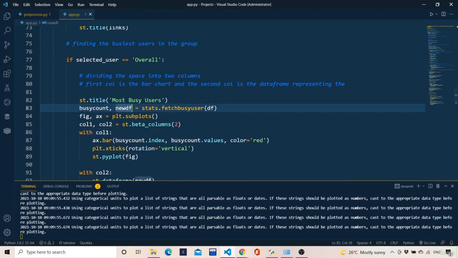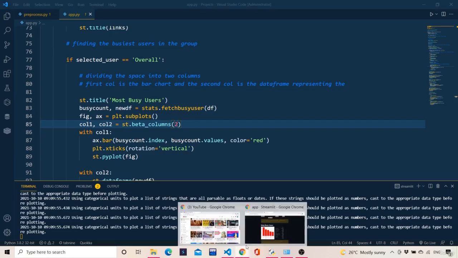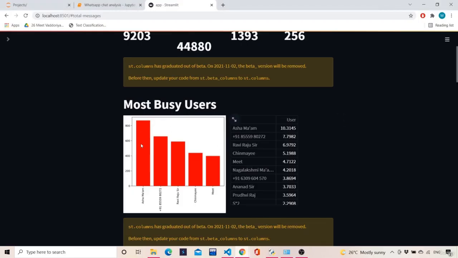And then this is standard matplotlib syntax. When we want to plot two figures side by side, we use subplots from matplotlib. So figure, axis equals plt.subplots. Then col1, col2 equals st.columns. Correct, because we are having two data frames: one is the count data frame and one is the new df, which is storing the percentage.